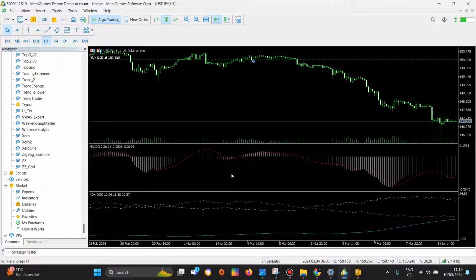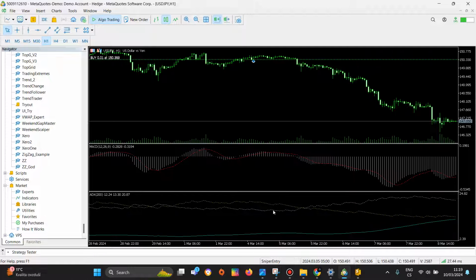And the rules will be very simple. Basically, I will be looking for pullbacks. So ADX is for the trend. With the ADX indicator I will spot the trend. So if this yellowish green line is above this pink line, then we are in a bullish trend, and the other way around.